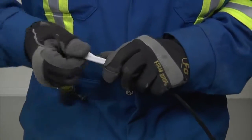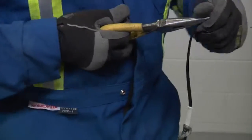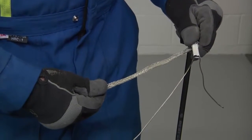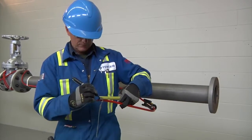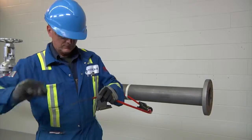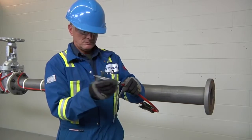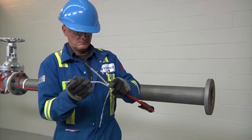For cables BTV CT and QTVR CT, remove the inner jacket and cut down to the black core. Cut a notch in the end. Use needle nose pliers to peel back one of the bus wires and remove all black core to expose both wires. With the cable inserted into the JBS 100, mark five-eighths of an inch (16 millimeters) on the inner jacket. Re-twist and straighten wires, insert them into the core sealer guide tubes, and push the core sealer onto the heating cable to the mark made previously. Now remove the guide tubes.